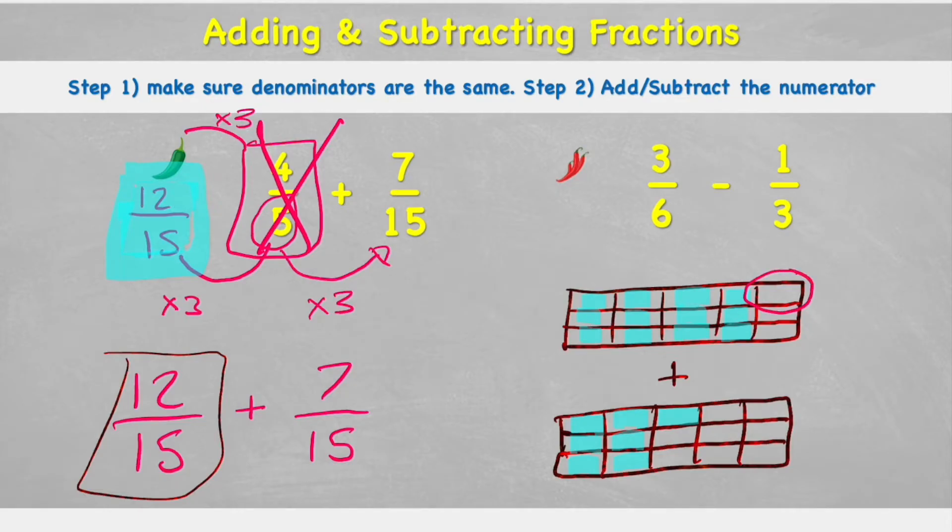So let's think about what I now have. Well each of these little squares is fifteenths. So we know my answer now has to be in fifteenths. And how many of these little squares, these fifteenths do I have? Well I have 1, 2, 3, 4, 5, 6, 7, 8, 9, 10, 11, 12, 13, 14, 15, 16, 17, 18, 19.